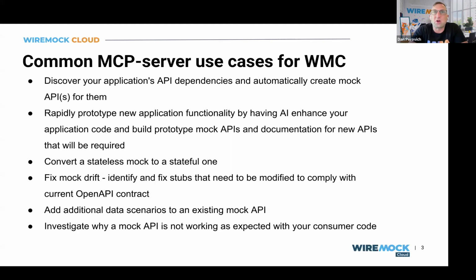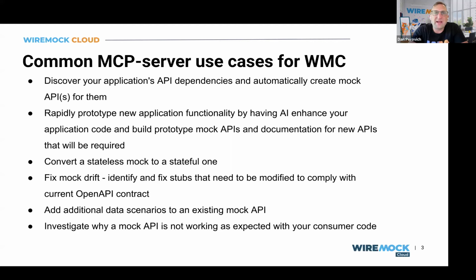Well, with a current OpenAPI contract of a service, maybe from a vendor or maybe internally, we can ask our AI coding agent to investigate an existing mock API along with the most recent OpenAPI contract, detect if there is any drift between the two, and fix our existing mocks so that they now conform to the most recent OpenAPI contract.